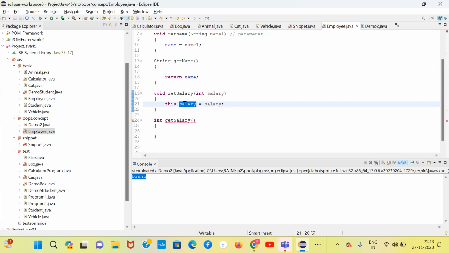So whatever confusion you have between salary on the left-hand side of the equals symbol and the right-hand side, what is the difference between salary and salary?